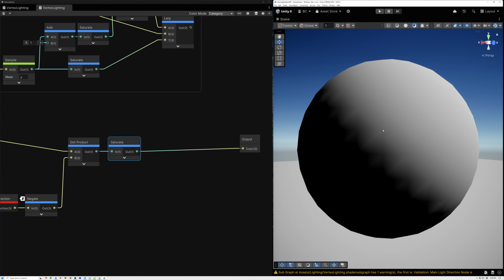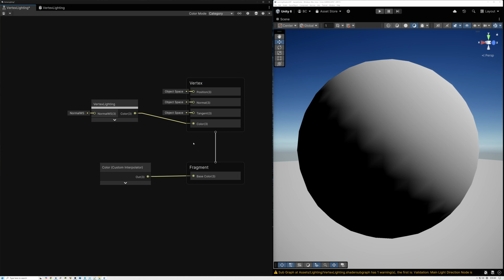Because what's happening is, if you can see these little corners here, that's where the vertices are located. And my lighting is being interpolated from one vertex to the next. So instead of calculating the lighting at each pixel on this sphere, the lighting is only being calculated at the vertices, and then it's being linearly interpolated across those edges.